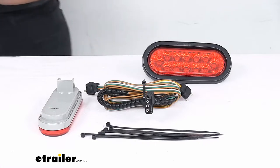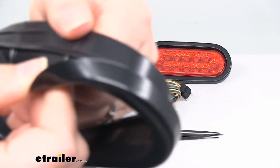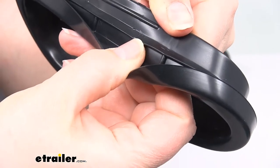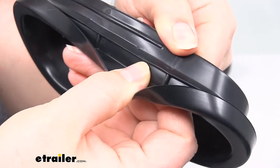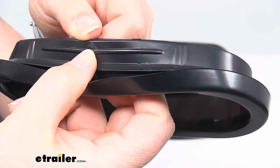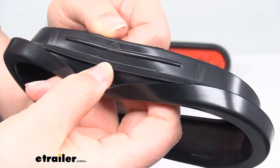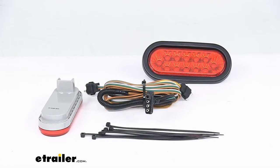Just to show you again what that lip looks like on the back side of the grommet here, it's this lip. So you want to push it through until this seats all around the edge and it's pushing all the way through. When you're first pushing it, it might kind of stop on this little ridge so it can feel like it's all the way in. You just want to make sure that this gets all the way through to the inside edge.